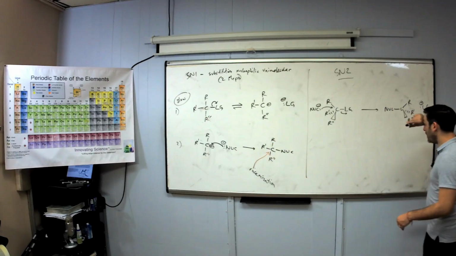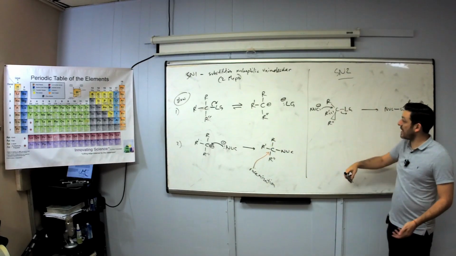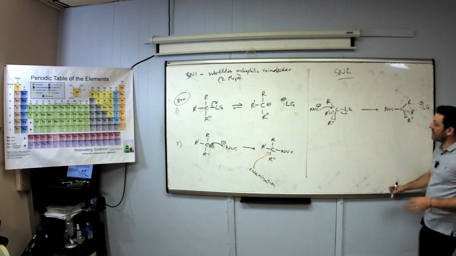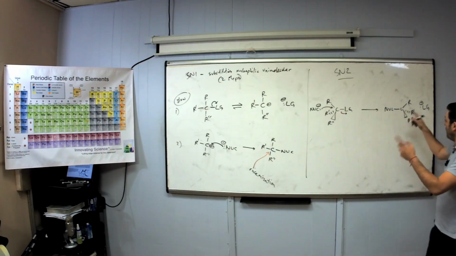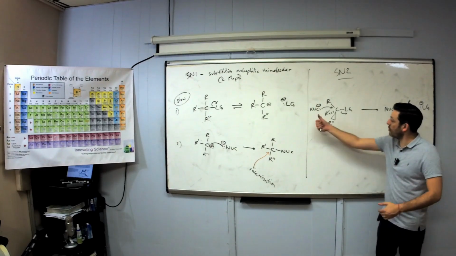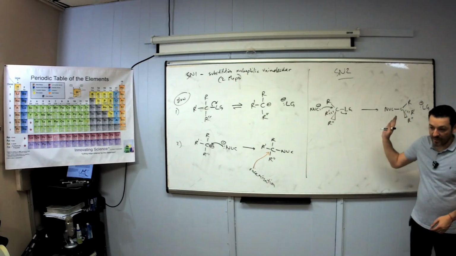Right? Here, what if R, R, and R are the same? So it inverts, but you don't get any RS from here. And a lot of times, if this is R and it inverts, it gets S. But sometimes if it's R, it stays R. So what's the confusion there? There shouldn't be any confusion. Nobody says inversion means the letter R changes to the letter S. It just means that the nuc comes in from a different side compared to where the leaving group is.